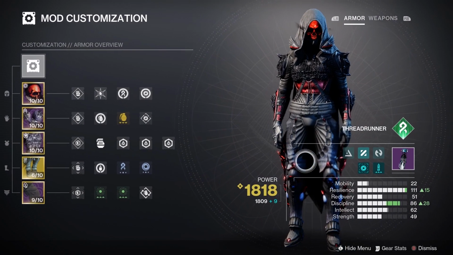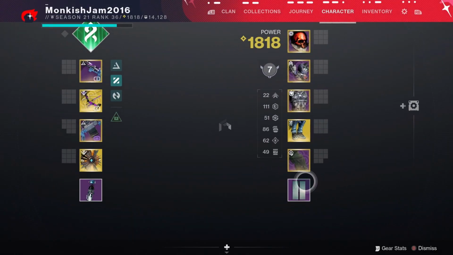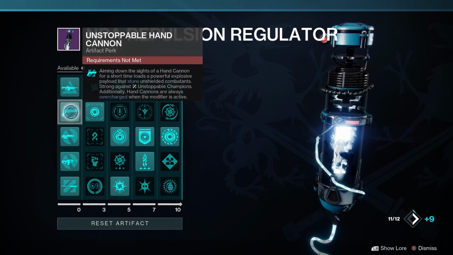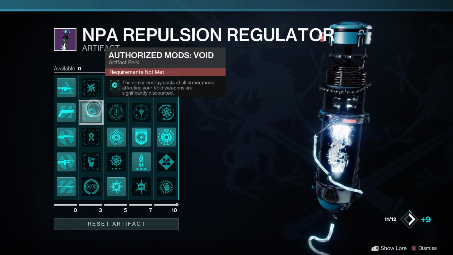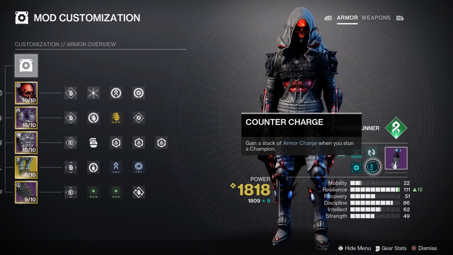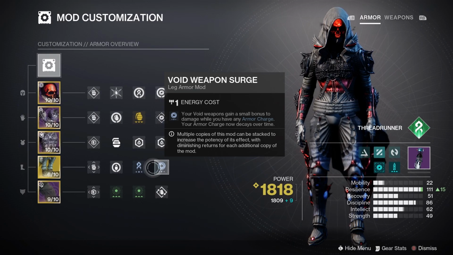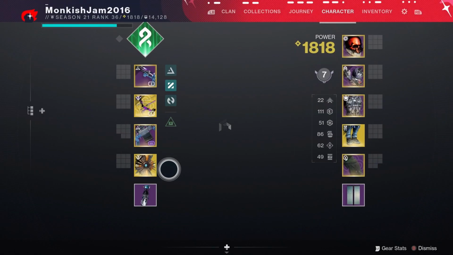Then in terms of what we have going on with the artifact: Authorized Mods Void, and then we have Counter Charge. Just to go over this, if you want to follow this build, make sure you have Unstoppable Hand Cannon. Obviously for the hand cannon, it stuns unstoppable champions. Authorized Mod Void, that way you can get that decrease and have the exact same perks as me. Then make sure you have Counter Charge, and that's pretty much it. Just if you're wondering, with Counter Charge, you gain a stack of armor charge when you stun a champion. That way you do increased damage, and it gives you armor charge without having to pick up an orb of power, so you can get your weapon surge for Strand or Void. So whatever weapon you're using does increased damage. So that's the breakdown for the build.